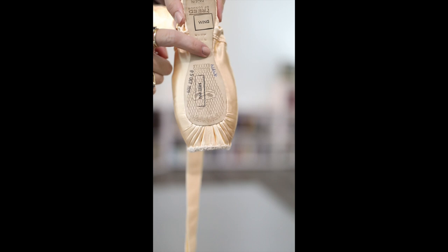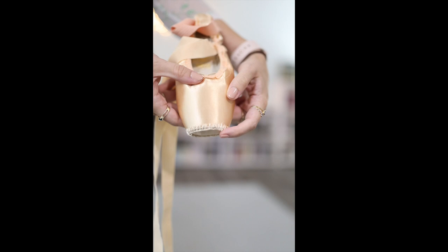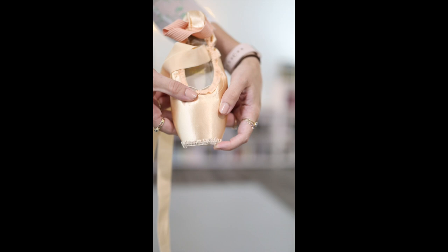Now, since this is my left foot, I have it marked for left. So I purposely darned heavier on the outside here because that will be where my pinky toes sit and it will kind of push me towards my big toe, which is what I want. So we'll see how they look now. Hopefully I'm back in focus. Yep, looks like I am.